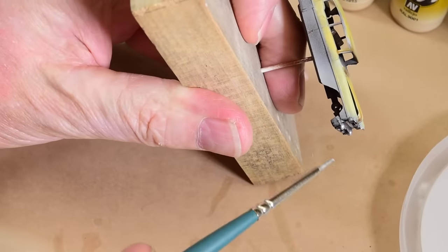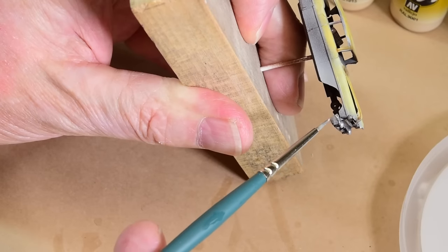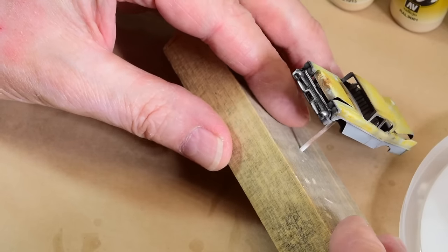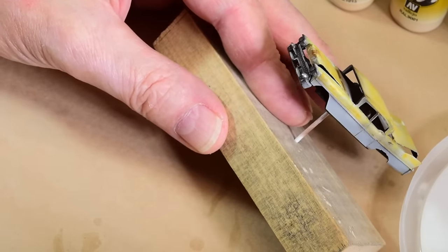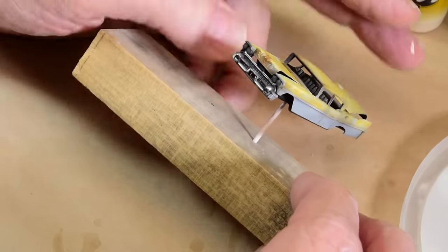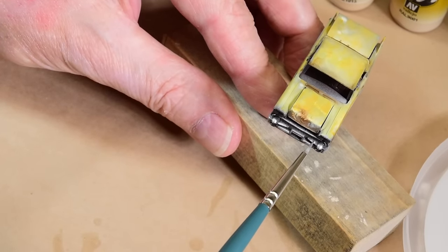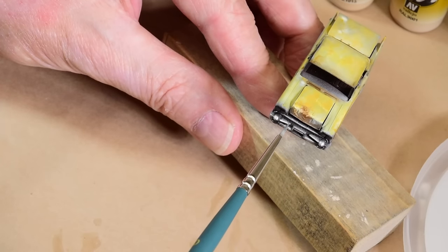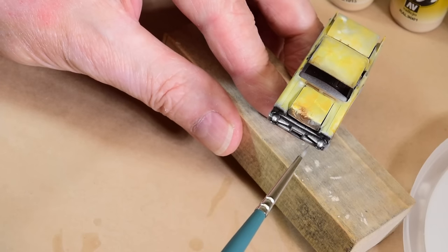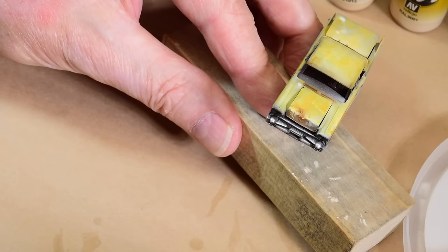And then we'll do a little on the side because they had these big old bumpers, right? Just the bumper alone on this probably weighs as much as a Fiat 500. Just put a bit on there. Maybe a little bit here. Just enough to suggest. And that water will help blend the edges or soften the edges.